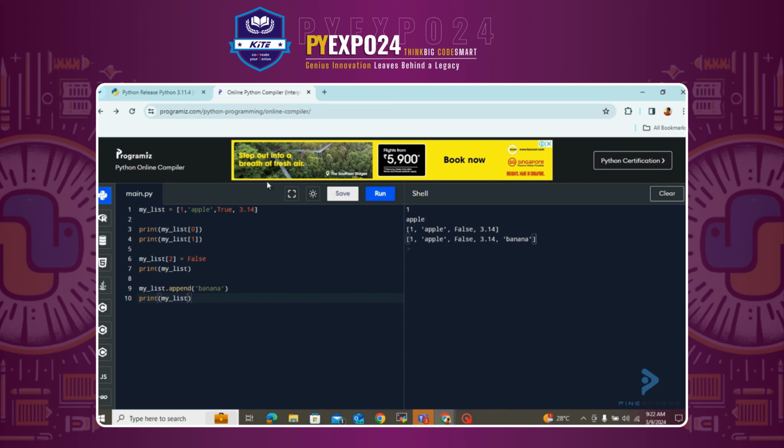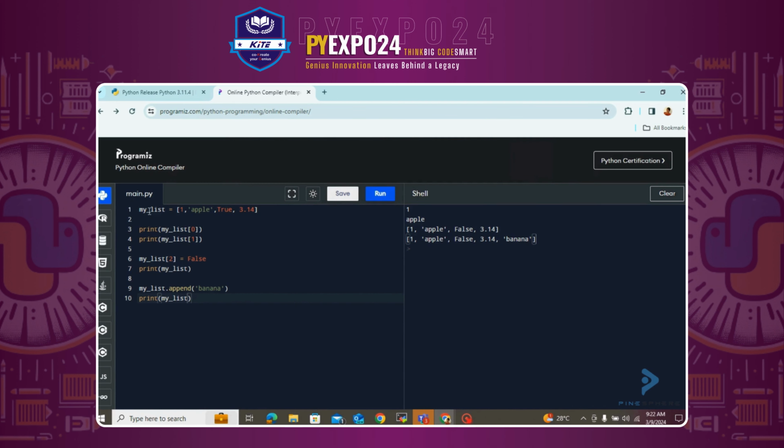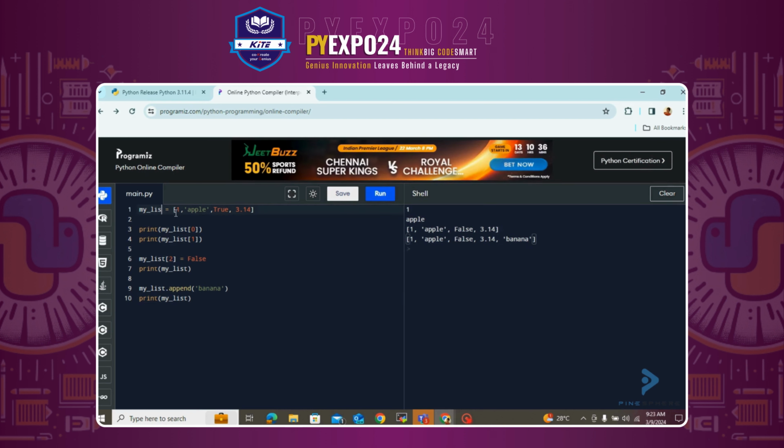I will modify this only. Instead of my list, I will say my tuple. So a tuple should be in parentheses instead of square brackets. This is what differentiates a list and a tuple.